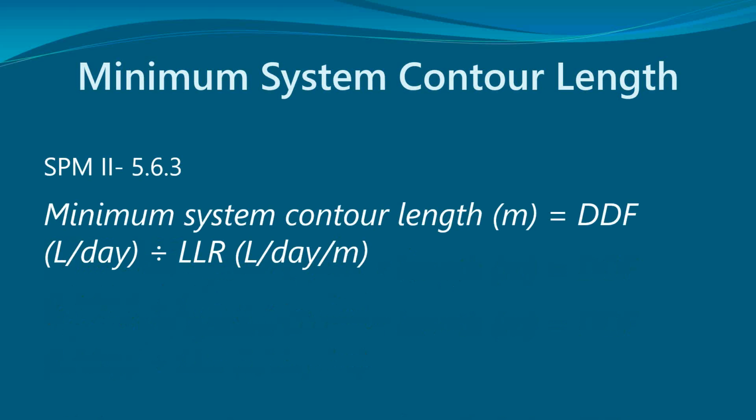So linear loading rate is a headache for most of us. Most of us run across a lot of parcels, a lot of lots that don't have adequate width to meet linear loading rate. I know I do a lot of work on lots that are only 40 or 60 feet wide, and then when you have a driveway running through one side of it, it's very difficult to put in a 100-foot long system on a 60-foot lot, right? So a lot of us have trouble with this. So the question I'm posing, I guess, is why? You know, why do we care? Why is linear loading rate an issue?